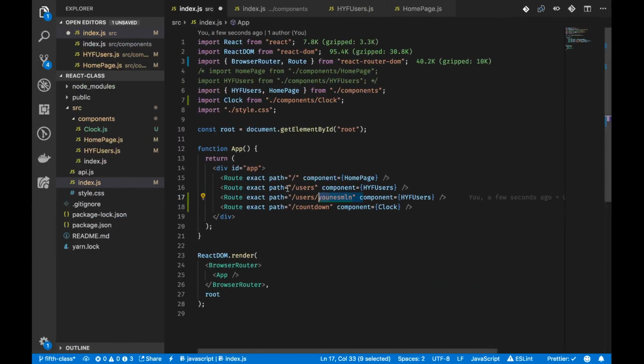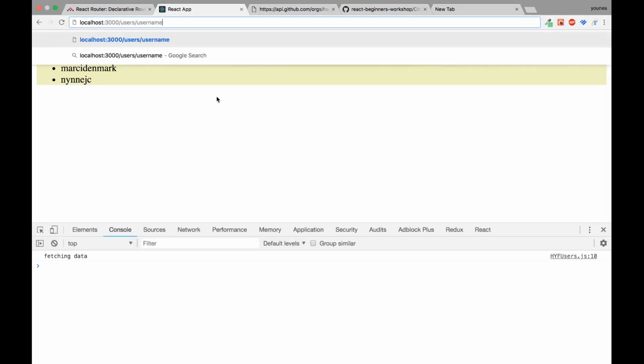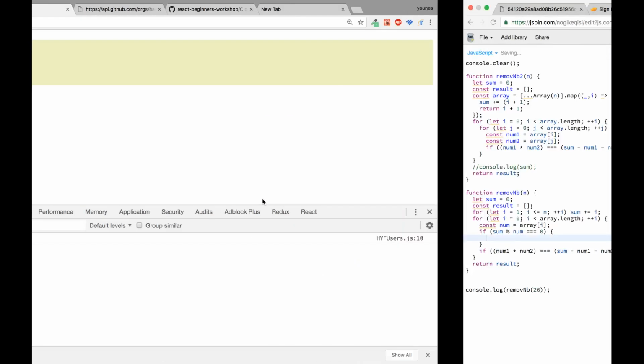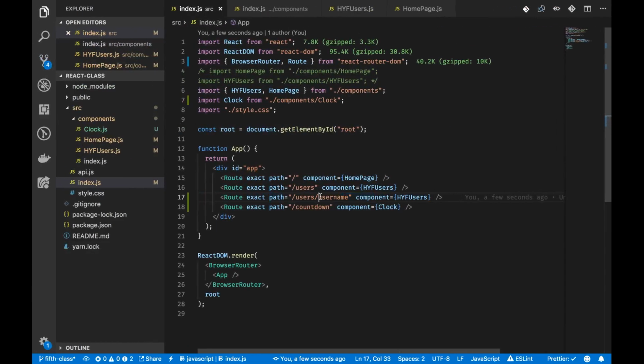The way we do this in React Router is to save it into a variable. How will you do that? Let's say you have username. If you write it like this, it will be literally the string username.